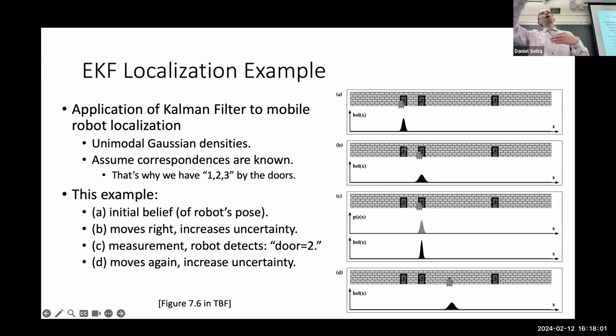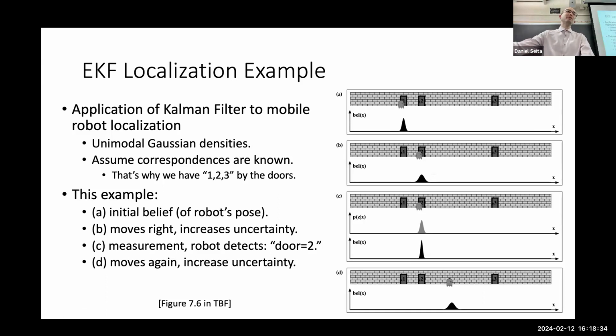And then whenever the robot moves to the right, but before incorporating the measurement, that will cause the belief of where it is to shift, but also with increased variance. That's why this Gaussian has a slightly fatter distribution because it has higher variance compared to this one. Because B is trying to show what happened before you incorporate the measurement.